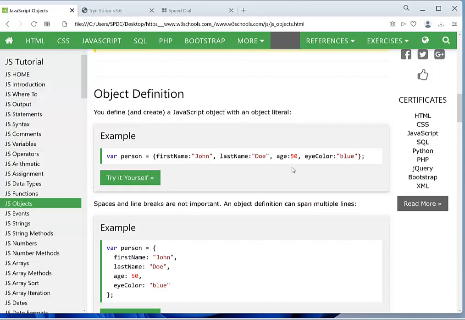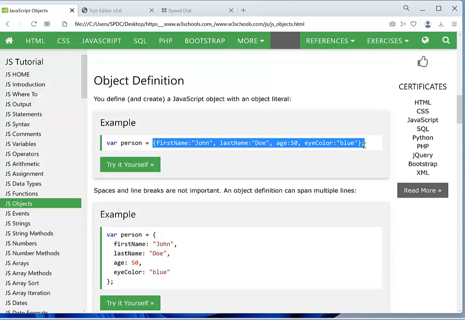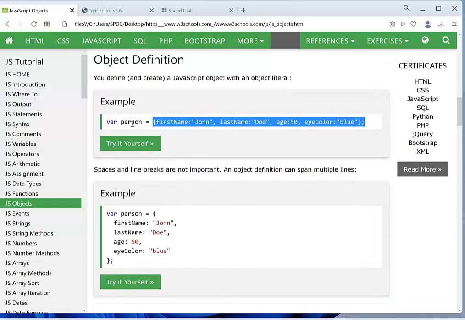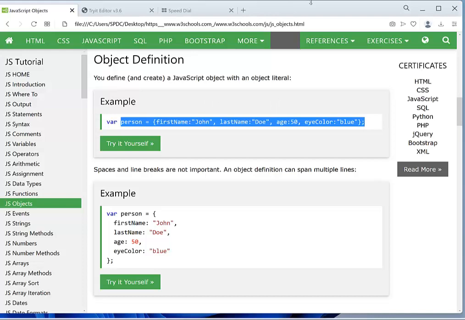You can define and create a JavaScript object with an object literal. This is what we call the object literal. This is an object. For example, we could copy from here to here, and then go to our console.